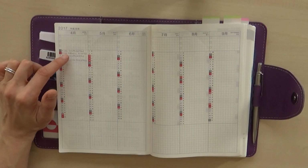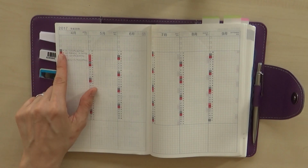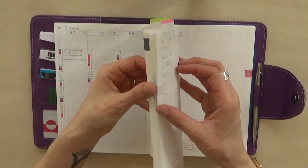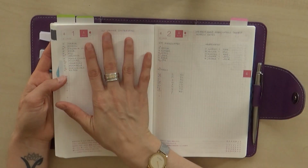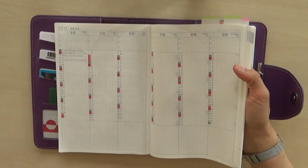And so I've listed those pages in here, so I can see April 1st is a list of contributors to a volume that I'm editing. I'm going to need to be checking that over at least the next 3 or 4 months. So that's here, so I can just easily flip to this one spread and find those things.